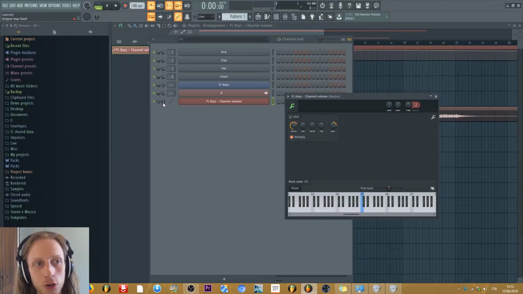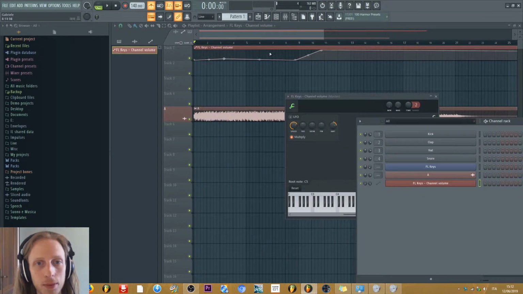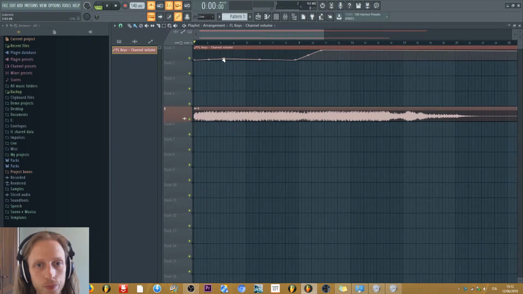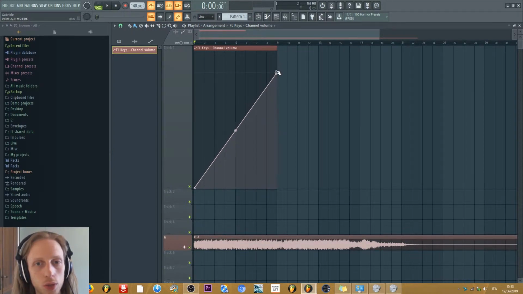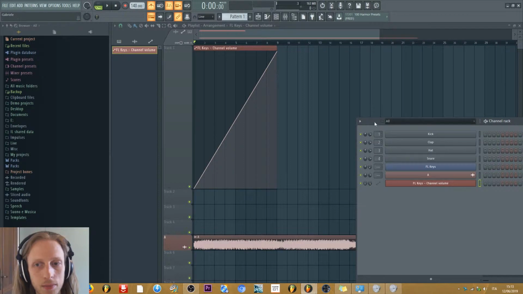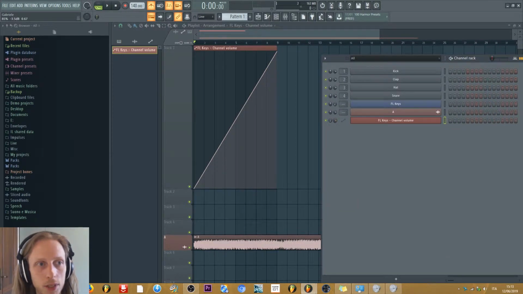In the automation channel, we no longer have the volume and panning knobs, but we have output minimum level and output max level. So, for example, let's suppose I have this kind of automation that goes from 0 to 100%. If I want this automation to go to 80%, I can do it in this way, or I can set this to 100%, but set the maximum level to 80%.